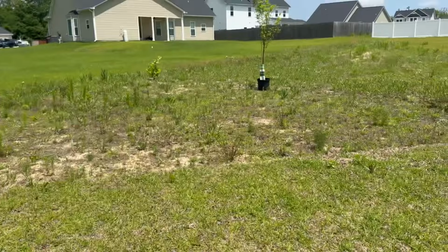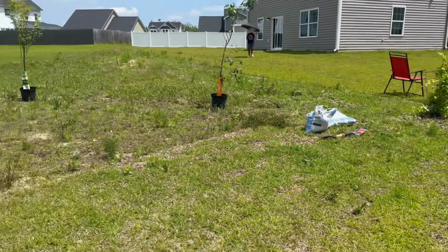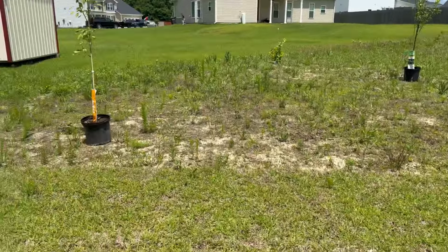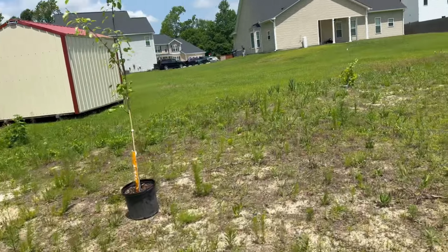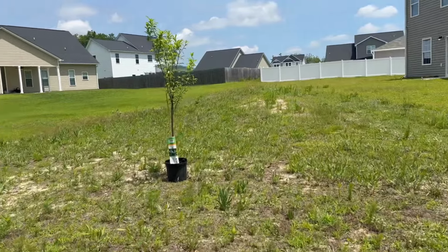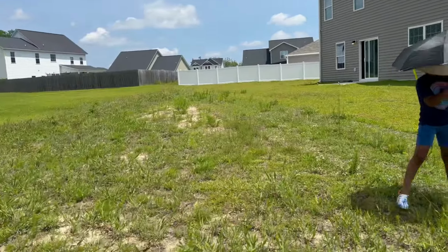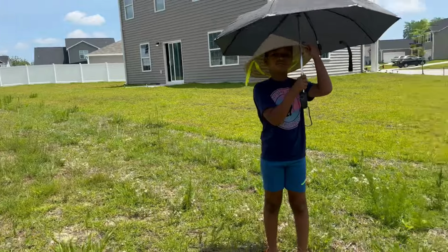I'm still trying to get some more plants to plant in the backyard. I want this backyard to be really fruitful and nice. So I was trying to get a fig. I was not successful in getting the fig. So I need to get the fig. I'm going to plant the fig tree somewhere close over here. So I need to leave space for the fig tree.